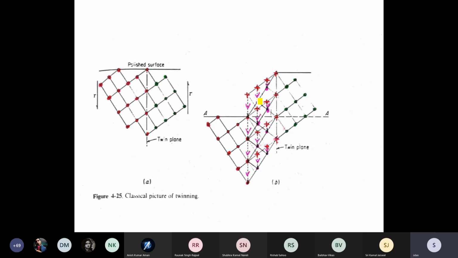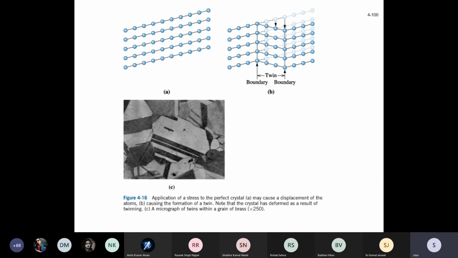And this is twin. This is the picture. In the optical microscopy lab, they will show you. In a brass sample, they will show you twins. This entire thing is a grain, inside which these black bands are the twins. This black band is a twin, and this is exactly what is happening. So every atom in the twin region moves from this position to this position to that position, and so on, by a fraction of a lattice constant.